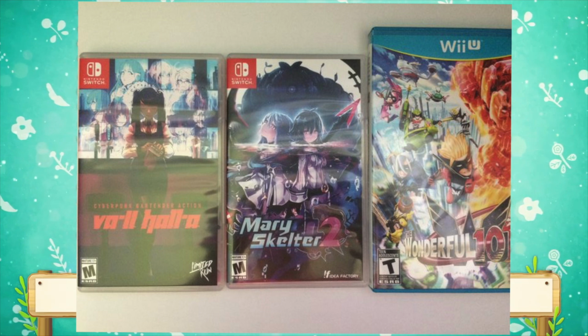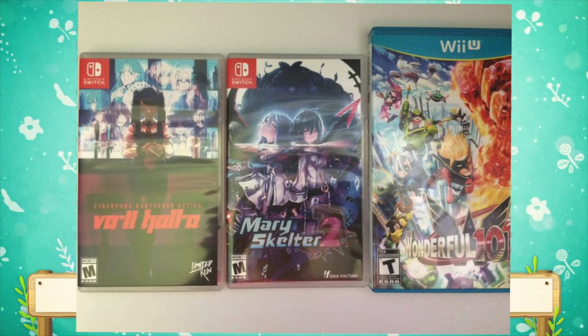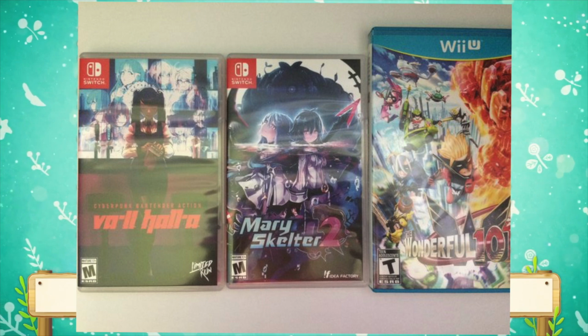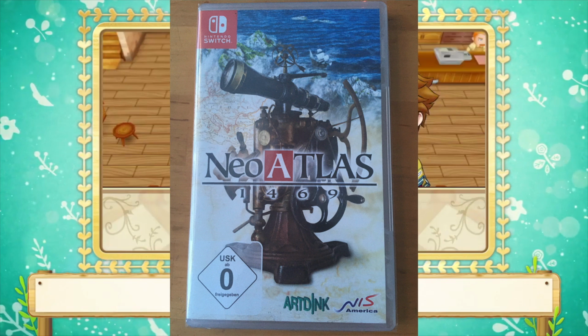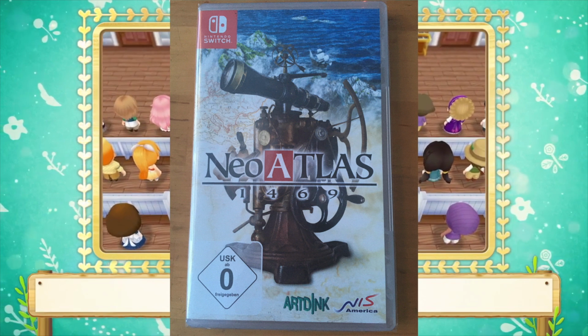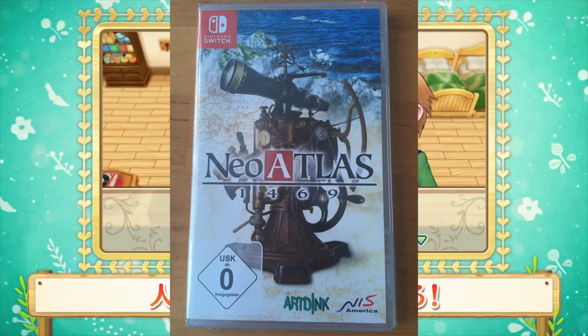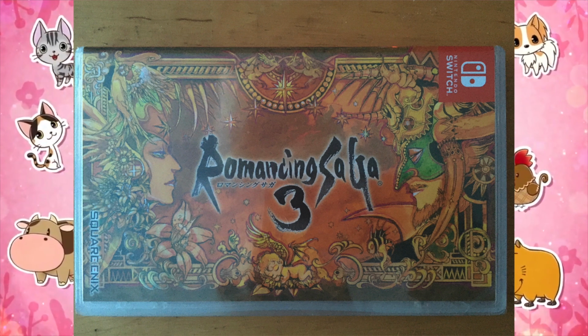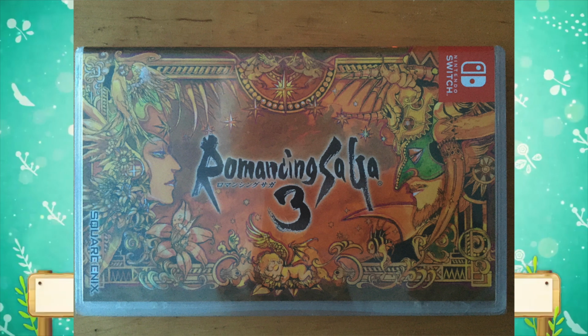Switch Guy 42 sent in these games including Mary Skelter 2, which I believe was distributed by Limited Run, supposedly a good game, and even includes the original game, so it's a 2-in-1 really. Visipon picked up this quick title, one of NIS America's less well-known releases, Neo Atlas. Plus, last week she sent in Romancing Saga 3, which I forgot to put in the videos, I'm sorry. Sometimes it's easy for me to miss things.